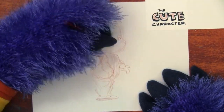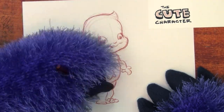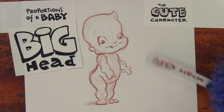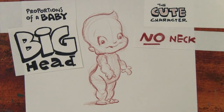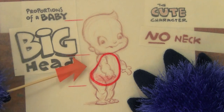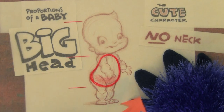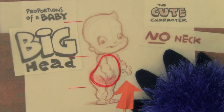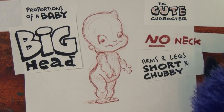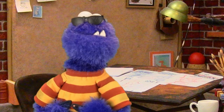Step 3: Draw in the details. Keep these design points in mind when fleshing out your cute character. Overall, it has the proportions of a baby. It has a big head in relation to the body. There is no neck — the head rests right on top of the body. The body is pear-shaped and classically is about as tall as the head. The back is slightly arched, which helps emphasize the relationship between the head and the butt and helps the butt pooch out. It also emphasizes the bulging tummy and gives the character a chubby, well-fed look. The arms and legs are short and chubby. The hands and feet are small and stubby.